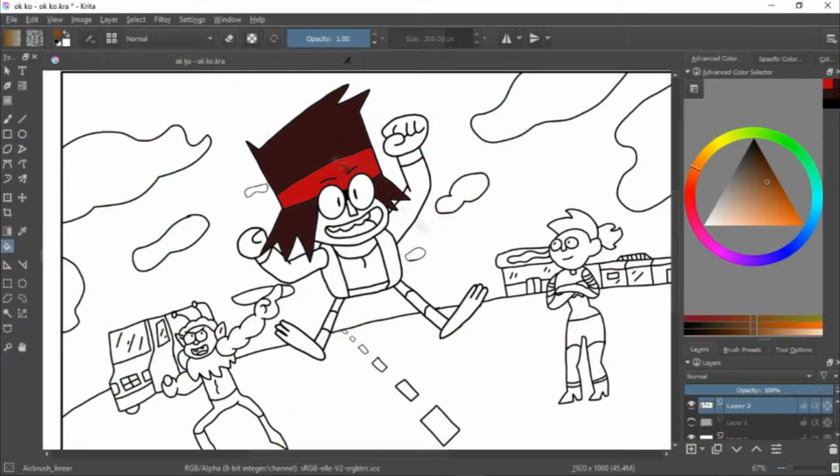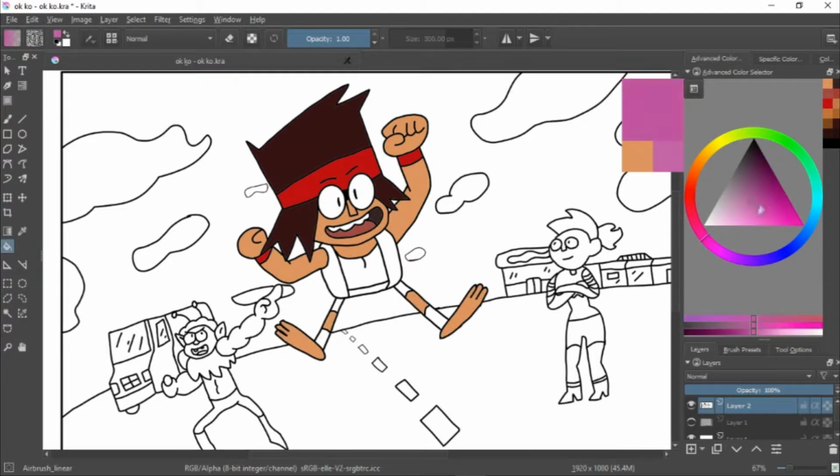So yeah, I was looking at this because when I was doing the coloring, I was like, wait a minute, what does KO look like again? What is KO's skin tone again? So I had to go check that really quick. So I went online and checked that. I was like, oh, okay, there you go. And then I just started adding in the colors. Yeah, that was a pretty funny thing that happened.